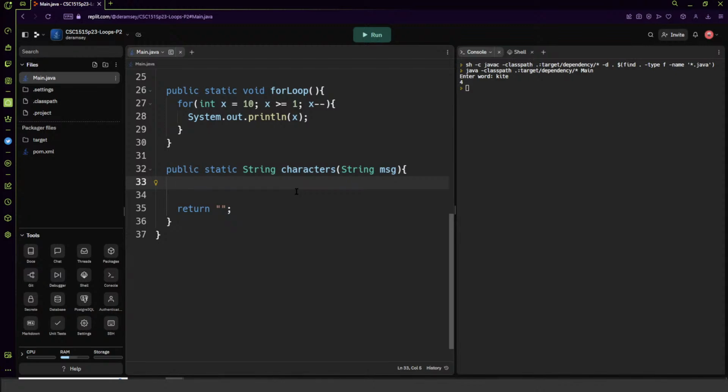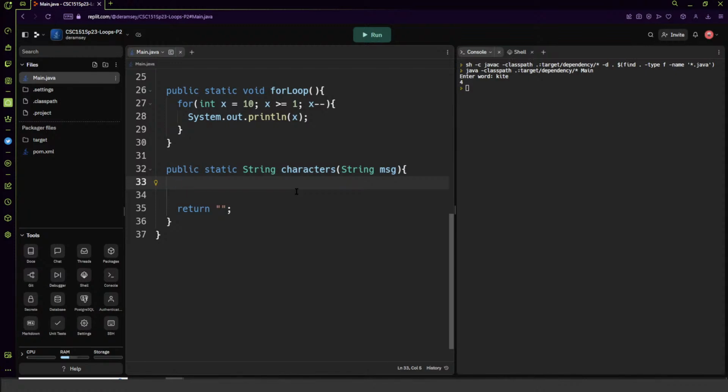Now, why that .length method is so important is because we don't necessarily always know the length of the word or words our user might enter into our program, right? It could be one word. It could be a short word like kite or was, something that's only 2, 3, 4 characters.